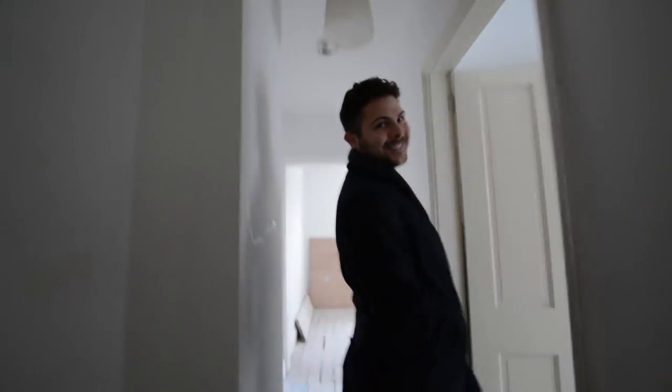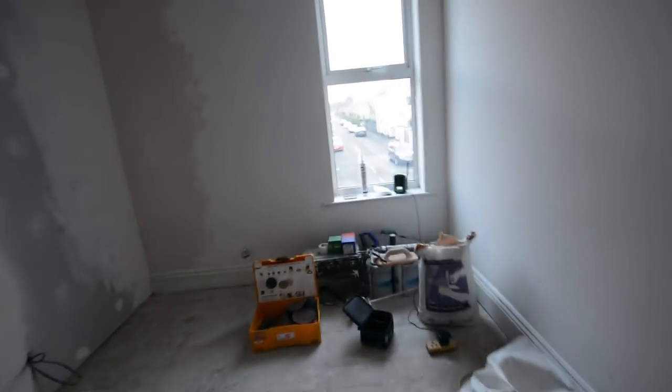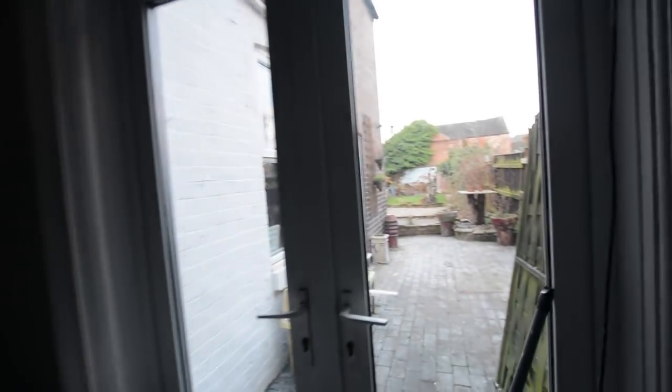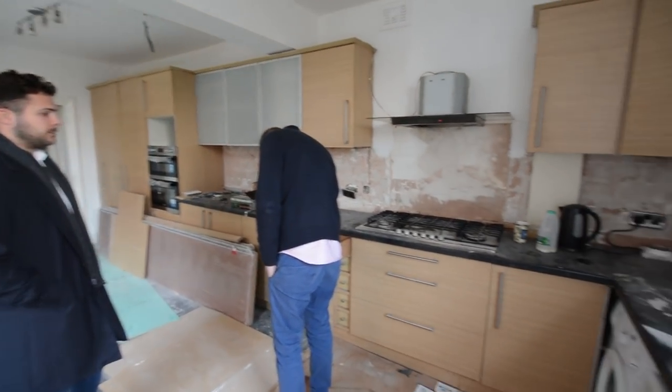So this one is a Victorian mid-terrace in Derby. We picked it up for £145,000, and we're going to be spending around £20,000 on it, including furnishings and fittings. It's a really cheap refurb. We need to get it done on a budget, just because we spent a bit more on it as it was a working HMO. We expect it to be worth between £190,000 and £210,000, given a £200,000 midpoint. Cash flow wise, because it's a JV, we'll probably come out with just under £1,000 net at the end of the month.